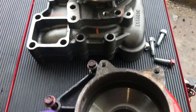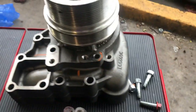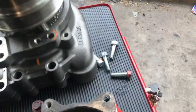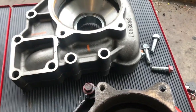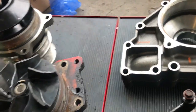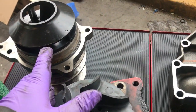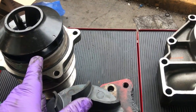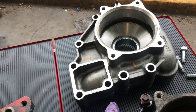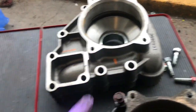On the older one, because this is a 2014, it had the older model, and this is a newer update. Sometimes you get a water pump that comes with this updated turbine propeller. If it's the same one you pulled out on the one before, you could just put this in. You don't have to replace this. It's up to you, but you don't have to. Just put a new seal in it.